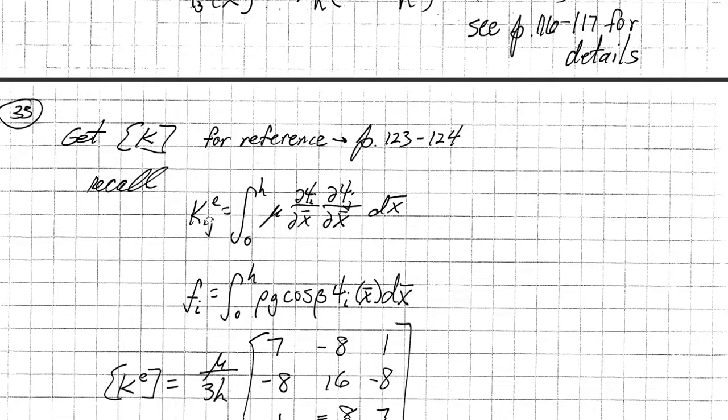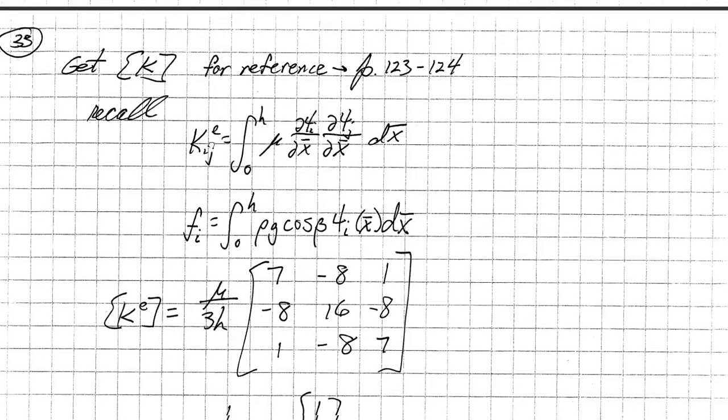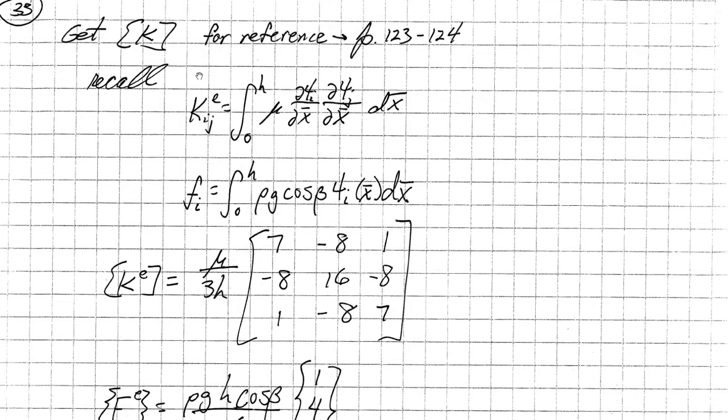Now, given this definition of interpolation functions, we can plug that back in and use our definition of the K matrix, where when we work through that ODE in weak form, we end up with this type of form for our K matrix. It's just a matter of taking the derivative of a quadratic equation.